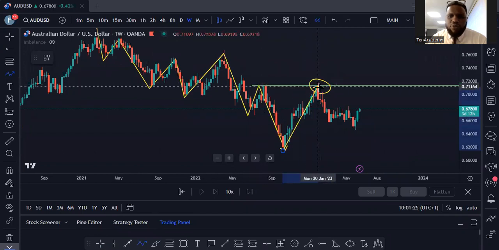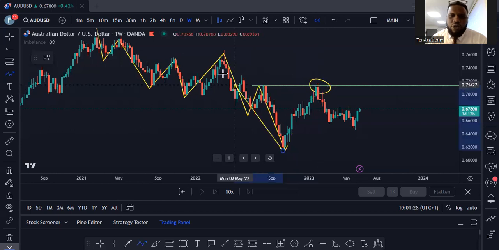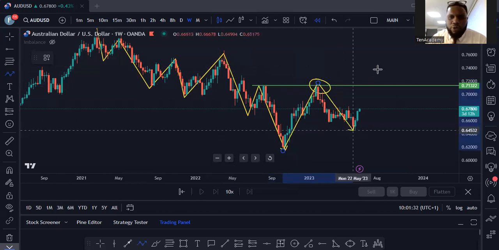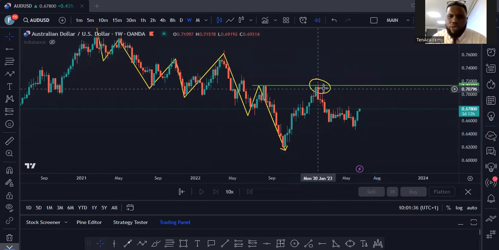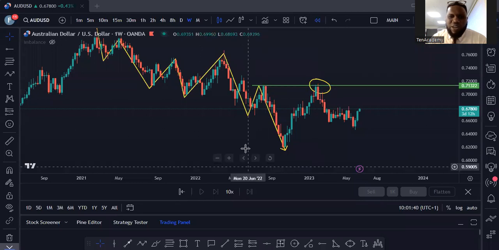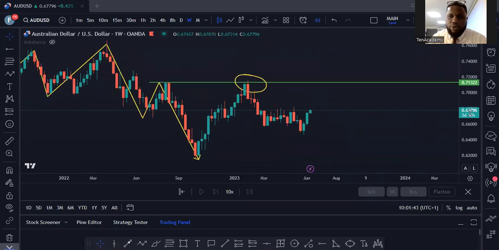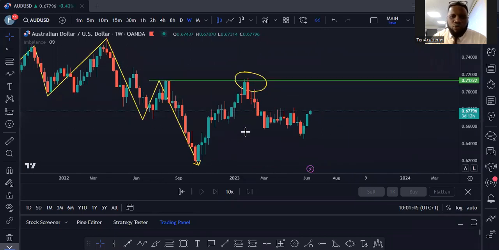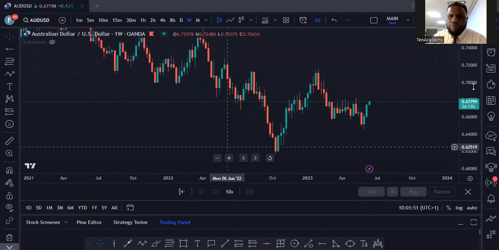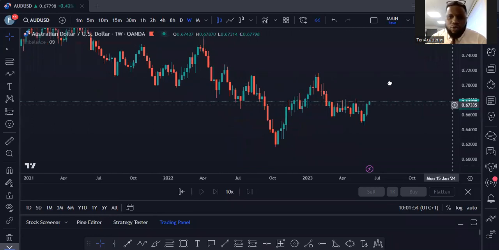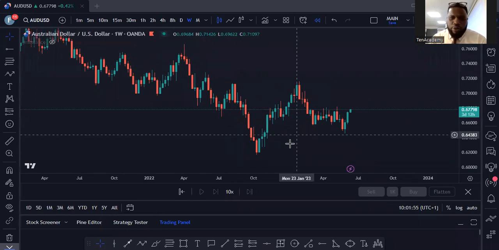Okay, so some people might say that price wants to switch from bearish to bullish and start looking for buying setups from here. Okay, but because this is a major structure, this week violated this previous lower high. Okay, I will not count it as a violation because it's a major structure. So I would say overall price is still bearish on AUD USD. Okay, and this is the controlling supply right here.